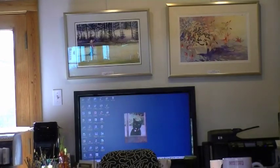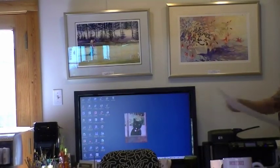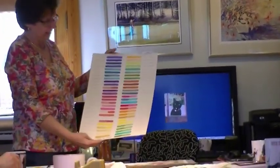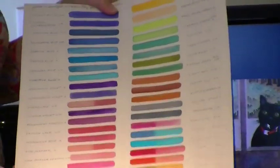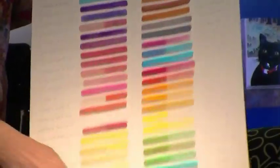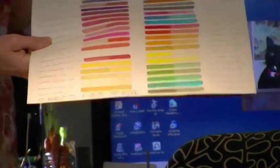Oh! Let me show you all something really amazing. I did this. Some of you have seen this chart probably five times. But this is a chart I made 20 years ago of the pigments I was using at that time. I painted all these stripes, and then I put a piece of mat board down the middle, and I hung it in this window for 2 years.